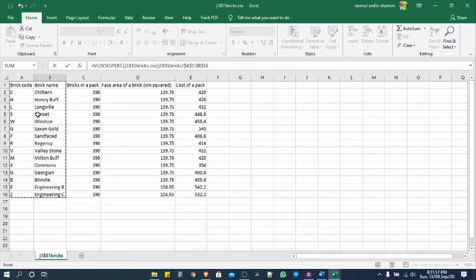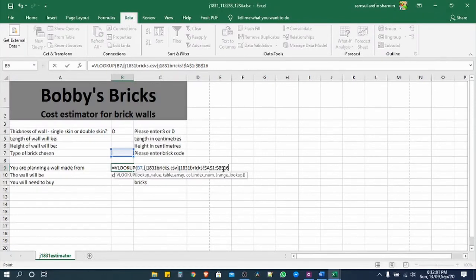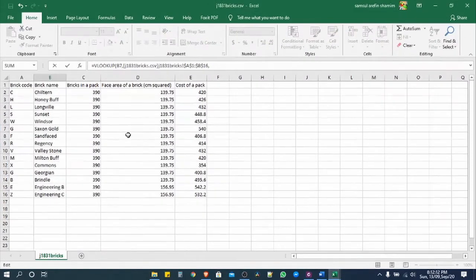Okay, so after doing that, just minimize it, then come back over here, then click over here and then give comma. As like you can see here, we have done the table array part. Now it says the column index number. So in here the column index number is 2, because we have to show the brick name. So the brick name is in here in column 2.